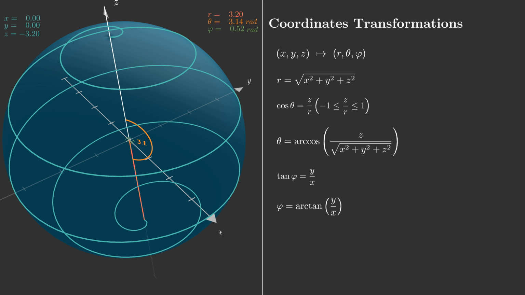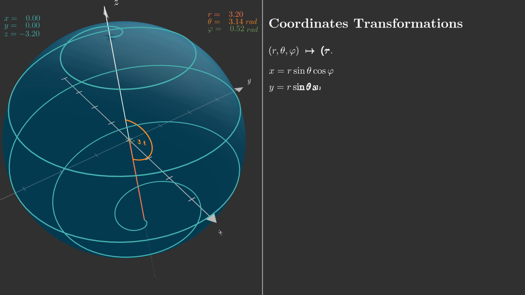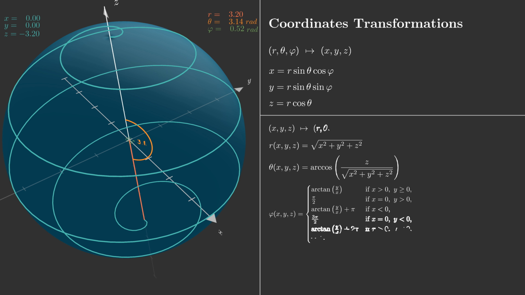The construction of phi is more tricky. To prevent phi from completing a full revolution, we exclude the value 2 pi from its range. Naively, we could say that phi equals the arctangent of y over x, but the tangent function is pi periodic and has essential discontinuities at odd multiples of pi half. The main branch of the arctangent function returns values between minus pi half and pi half, and it loses quadrant information. In order to restore the correct quadrant and force phi to be between 0 and 2 pi, we add constants that exploit the pi periodicity of the tangent function.